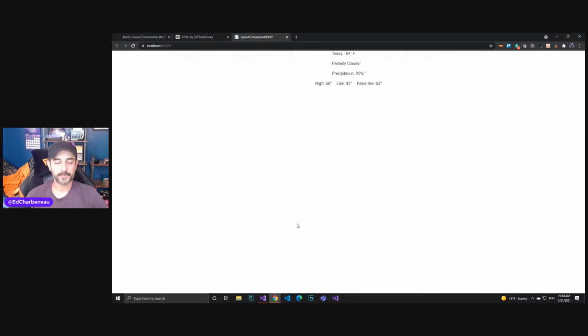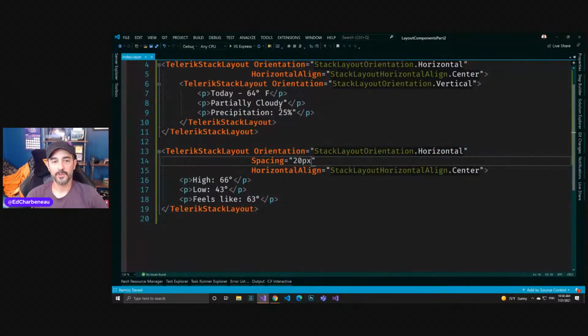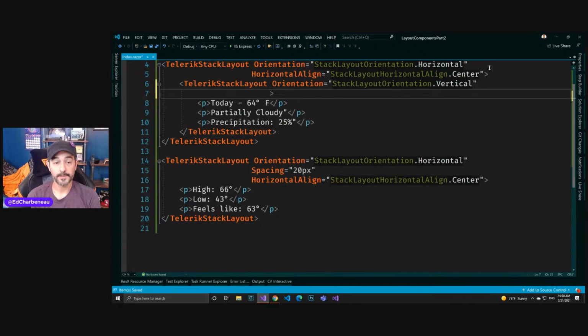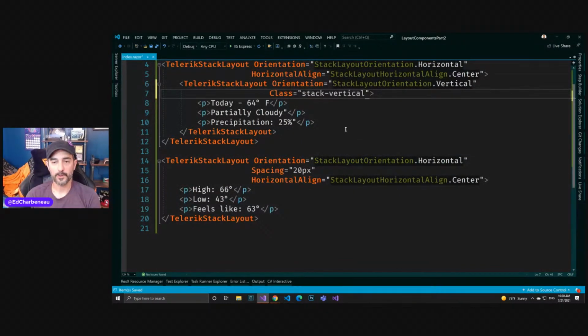Super helpful stuff there. So we can do this type of layout as well, and we can customize the CSS here just like we can in just raw HTML as well. So if we wanted to come in here and add some CSS, we can just say class and then write our own CSS class to wrap these elements in and style those however we see fit. So in this one we had stack vertical, and if we want to give this some color and whatnot, we still need to write some CSS.